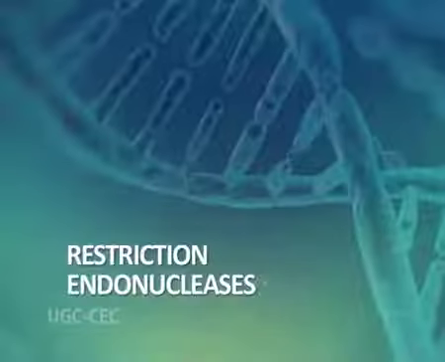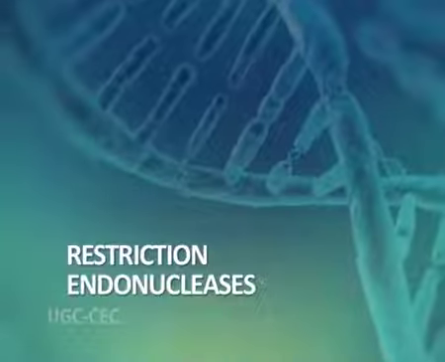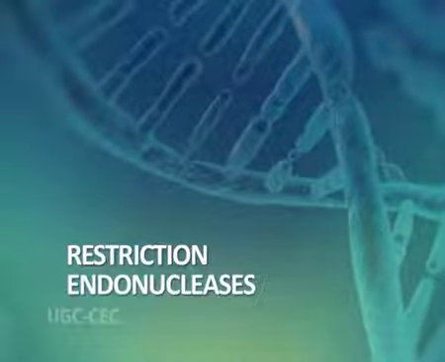The type of vectors to be used also has to be considered, which will determine the size of fragments that can be cloned. The genomic library is constructed by restriction digesting the entire genome of an organism and producing recombinant DNA of each fragment. The total collection of fragments is considered as a genomic library of the particular organism. In order to generate this genomic library, we need the enzymes called restriction endonucleases.